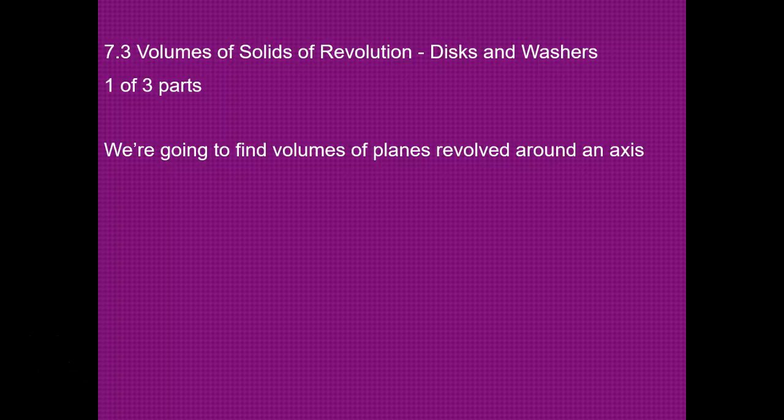Okay, so this is the first part of section 7.3. These are discs and washers. I may have to do this in two parts because the program that I'm using only allows 15-minute videos, but this is often considered to be the hardest chapter for some kids because you will have trouble visualizing what these things look like. Okay, so here we go.